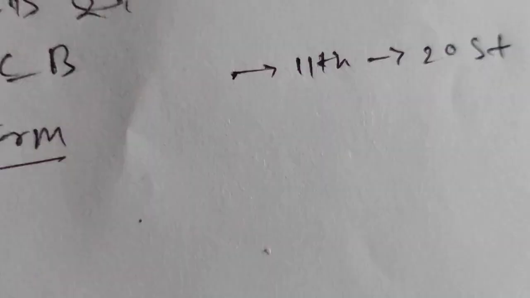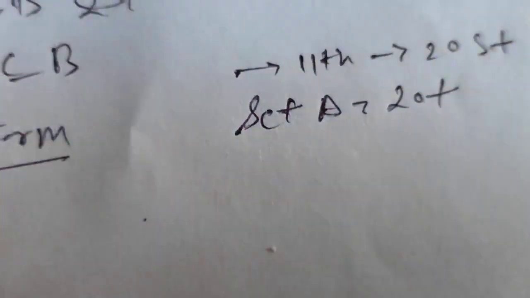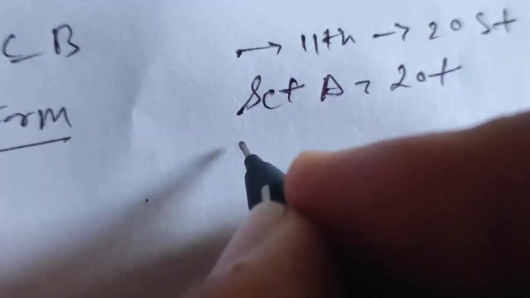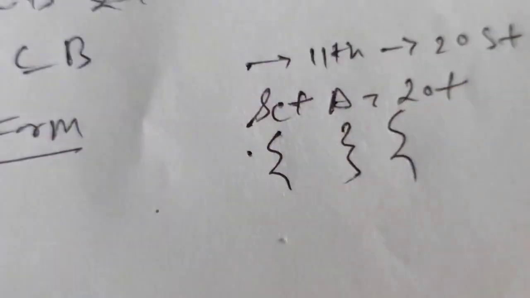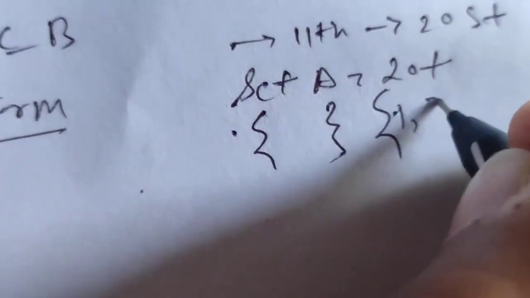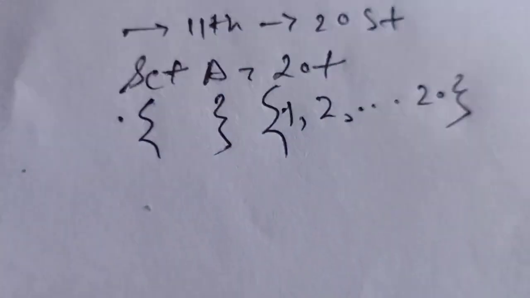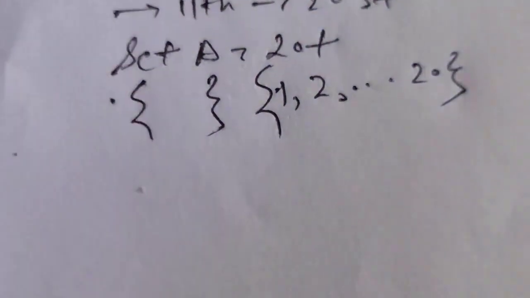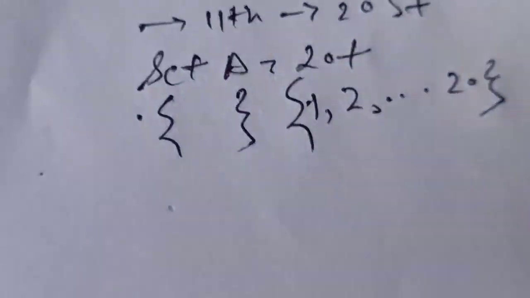Now, this is the whole set, so simply say set A has 20 students, and all 20 students we simply say are in class 11th. Roster form generally uses curly brackets. So in curly brackets we list all the students using commas, like the roll number 1 student, roll number 2 student, up to roll number 20 student. This is called roster form. Roster form means we write all the members separately, denoting all members using commas.